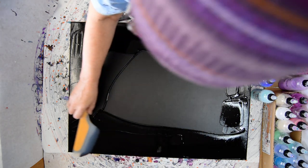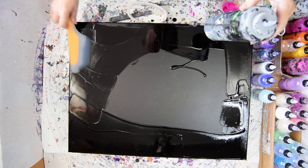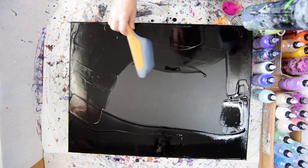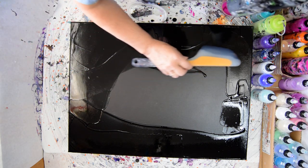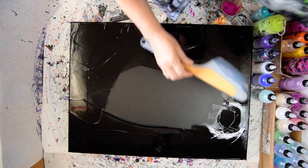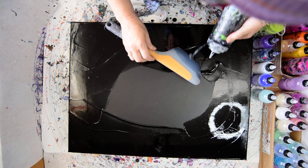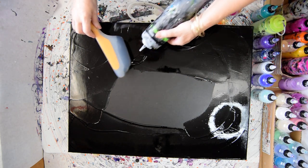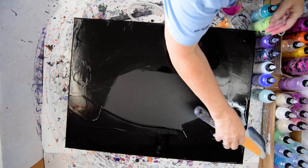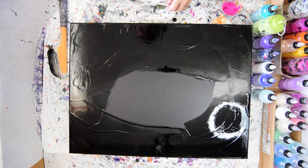I'm really tempted to do something I did when I utilized my spatula and some white paint and swiped through and created some cells — that's very tempting right now. But this is supposed to be a funnel pour. It's pretty much the same exact thing as an open cup pour, which is just taking a cup and getting rid of the bottom and then floating it on. I can't swivel around my turntable because I've contained my artwork in a box, but I've taken one side of my box out so I have a little more room than usual.